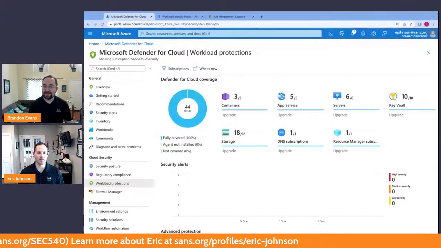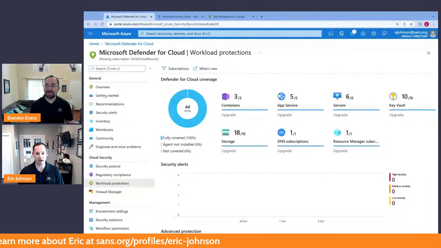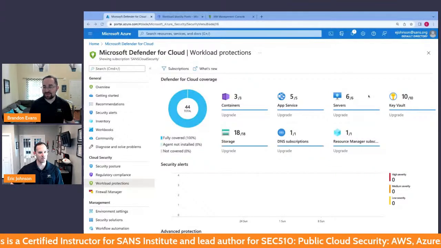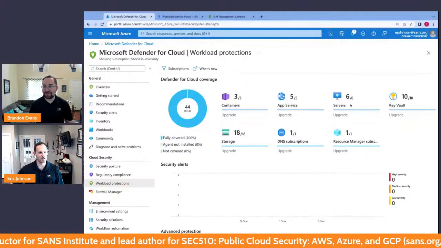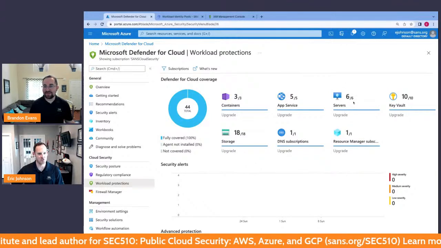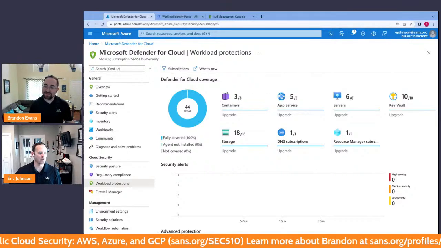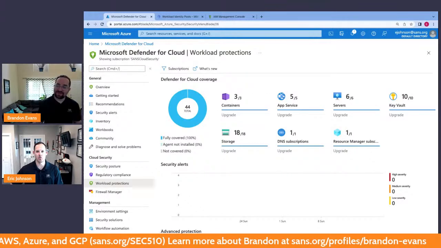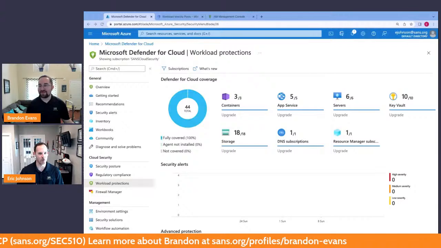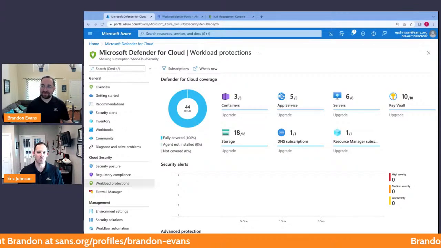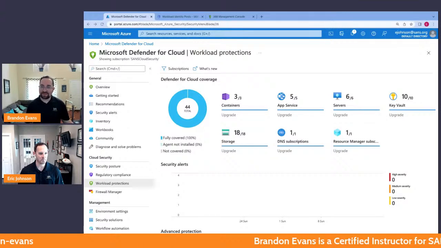Once your 30 days are up, you're going to rack up some pretty good bills if you have a lot of resources running inside of your subscription, because price-wise, you're looking at maybe $15 a server, some dollars per month for an app service, and another $15 for each Kubernetes cluster and Azure registry that you're monitoring. That goes up exponentially as you keep building resources inside of the cloud. So I guess that's the first thing to note here.